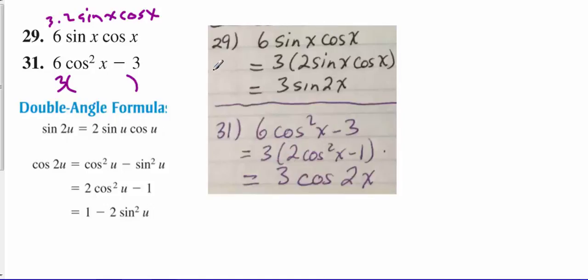It might allow me, if I'm programming this into a computer, to program a slightly smaller expression, or if this is part of an identity, it might allow me to recognize that this is similar to something on the other side. Just an option that's available to us. Knowing that these double angle formulas exist means we can substitute one for the other at any point in time. Whether it helps depends on the question, and which way we prefer to go depends on the question as well.